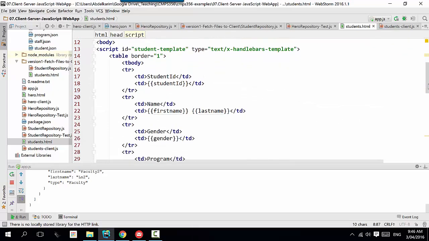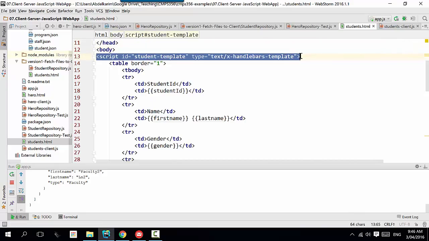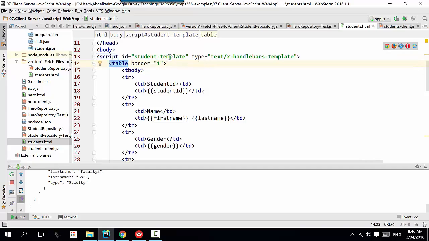All right. Here is a template. Have a look at this template. To create a Handlebars template, you just have a script. You have a script tag here, and you give your template an ID. And in the type, instead of putting JavaScript, you put this one. It doesn't matter, just copy paste it. This is the type. This is not really JavaScript, this is just a template, but you put it in a script tag.